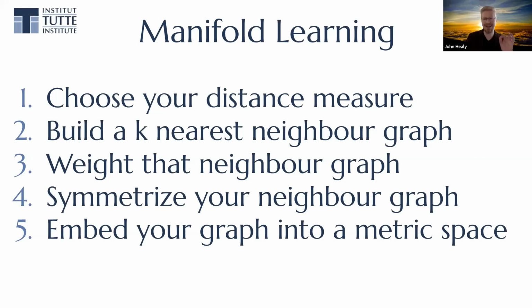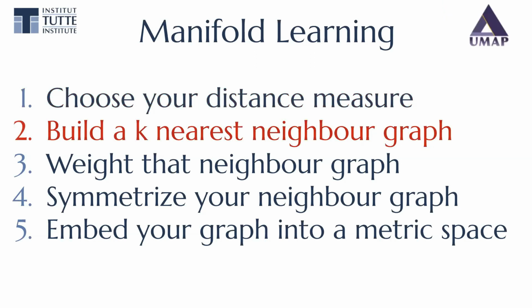All right, let's go through a few practical things to keep in mind regarding each of those steps. Choose your distance measure. This one's on you, and ideally incorporate some of the knowledge you have about your data. It's worth thinking about because it can have an impact on your results. Build your k-nearest neighbor graph. This emphasizes the local structure over global structure contained in your data. The smaller the k, the more locally you're focused. This choice purposefully sacrifices fitting your long distances as they are no longer present in your representation.